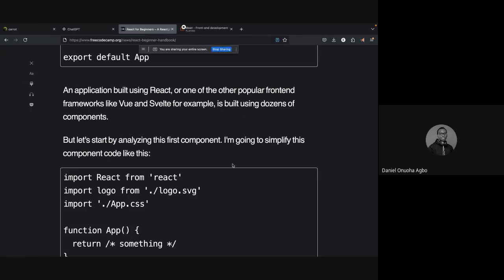Some of us mentioned reusability, flexibility, readability, and we had a lot of reasons behind using components.